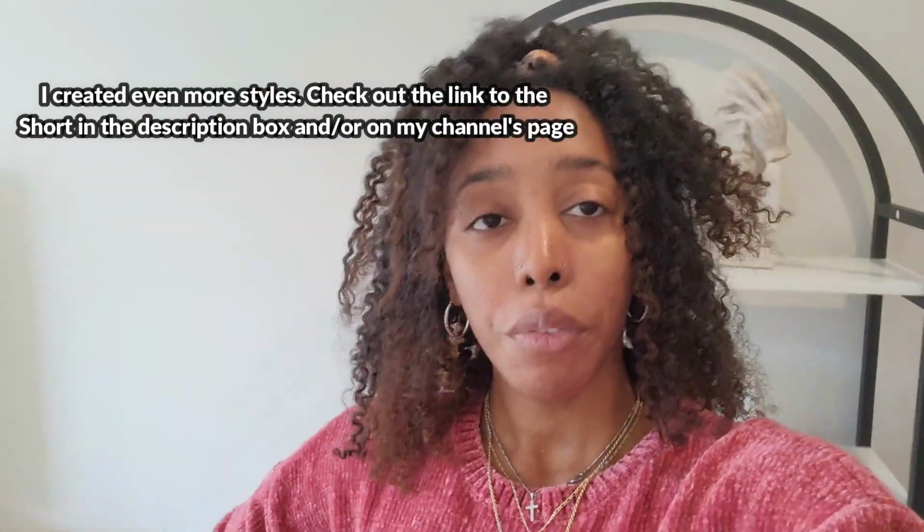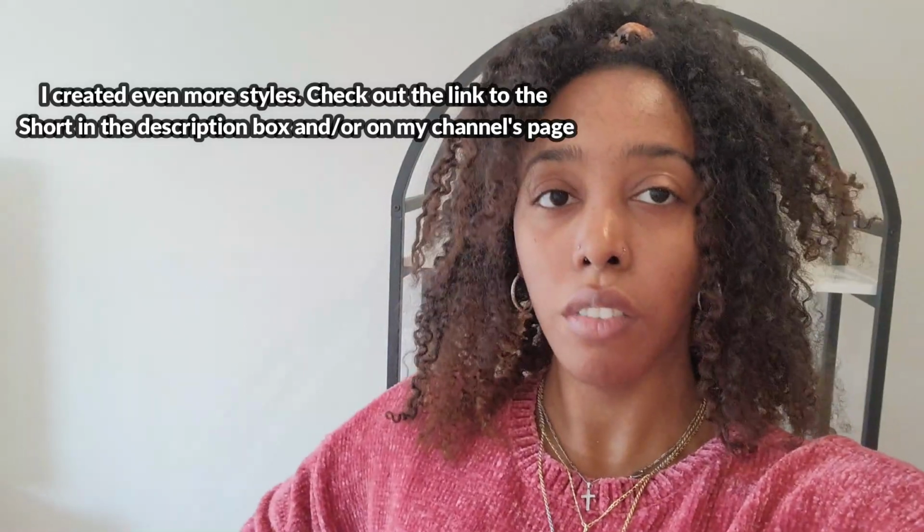Okay, so I showed you different ways to style a bookshelf. Again, there is no right or wrong way. If you like it, you like it. It's in your house, so you're the one that's going to have to look at it. People who aren't staying in your house really shouldn't have an opinion, but that's just my opinion. But now I'm going to show you guys how I styled it, the way that I'll probably be keeping it. Of course, I'll probably add different decor depending on the season.